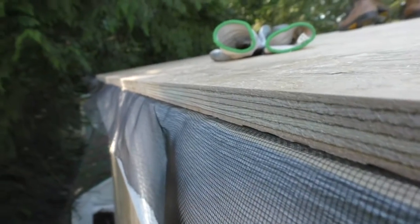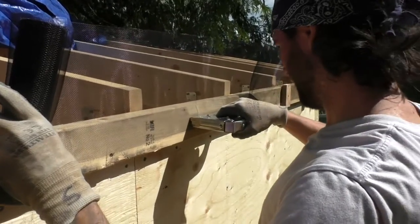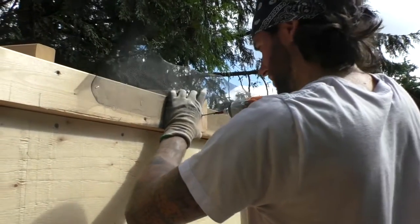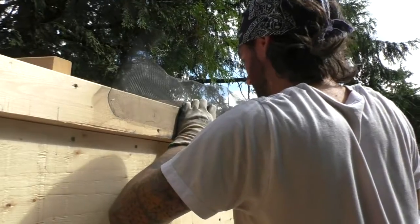The bug screen is one of those steps that needed to get started long before it was finished. Those are the kinds of things that get easily overlooked and cause you big headaches later on. We made the spacers by cutting leftover 3/4 inch plywood into 1.5-inch strips, then cutting them into 3.5-inch pieces.